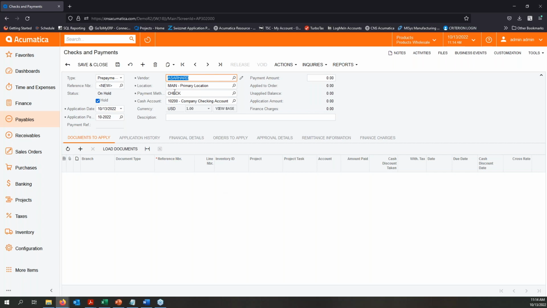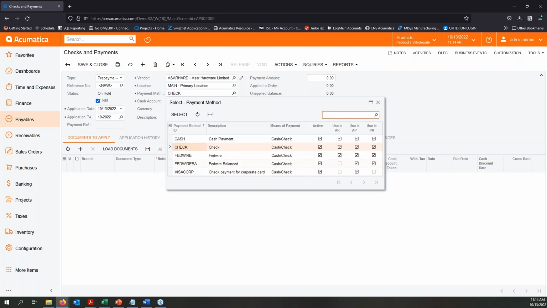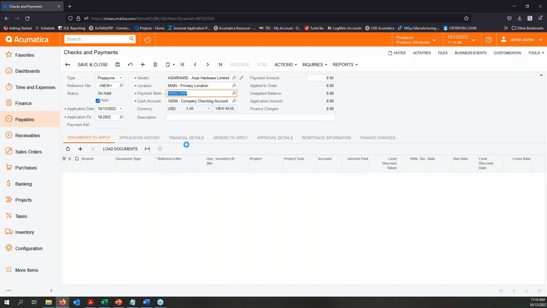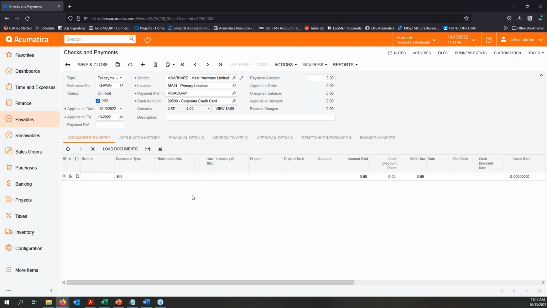Okay, so over here, instead of maybe check, maybe we're doing a Visa prepayment. So this provides us an option to select the payment method. Maybe a corporate credit card payment. And we'll take it out of the corporate card account.